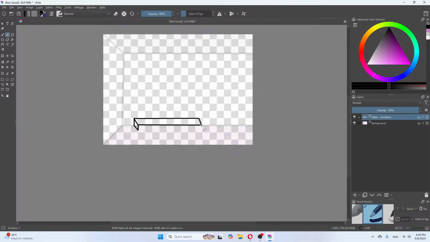Close but no cigar. Better. There we go. That's better. Now we make the legs.